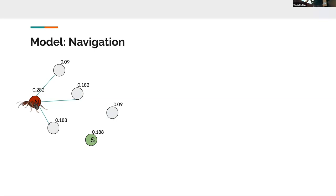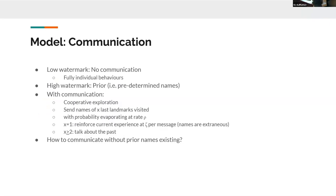But obviously, if you have only one robot doing that, you're not really sure that it's going to work because it will basically use the path that it has already found again and again and again because the probability is higher there, and this probability will become higher and higher. So it has found a path, but not the shortest path. The shortest path, you can only find by cooperating with other robots. So this is kind of a low watermark that we use for this work.